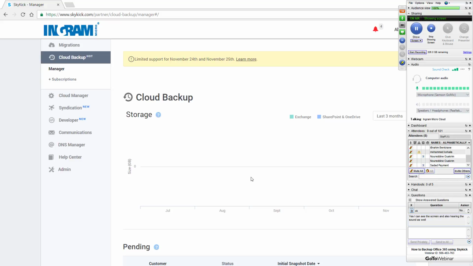And you can always sell it as an upsell or cross-sell product with your Office 365 deals. It's not that expensive. Your partner cost is only $1.95 per user per month for Exchange backup, and the same $1.95 per user per month for SharePoint and OneDrive. And obviously, if we have a large number of seats, we can always come up with special pricing. And if it's the education sector with a large number of seats, probably more than 300 seats, then we can also try to get you special discounts from Skykick.